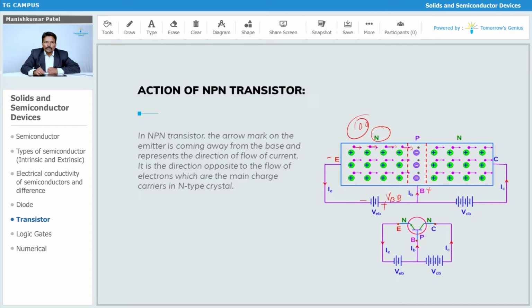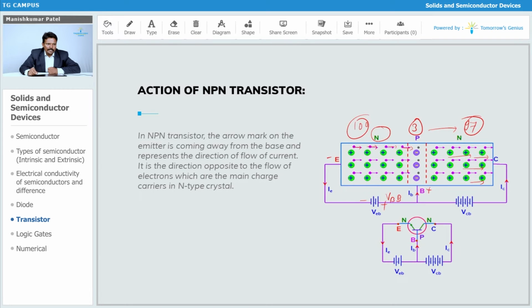Let's say 100 electrons are approaching. Holes generally mean the vacancy for the electrons, in which they are going to jump, but very few holes are available. Let's say there are only 3 holes available. So out of 100, 3 electrons will combine with 3 holes. The remaining 97 will move towards the N type. That means the current will flow. In short, the electrons will flow from N to P, again from P to N, and then come out of the collector terminal, which constitutes the current.